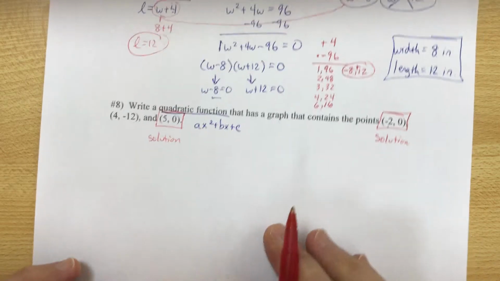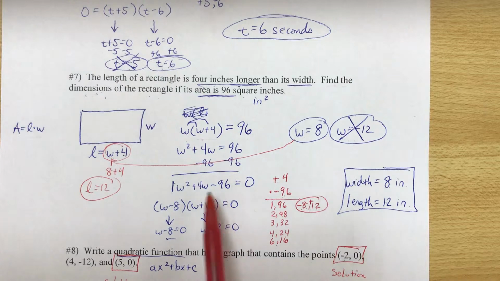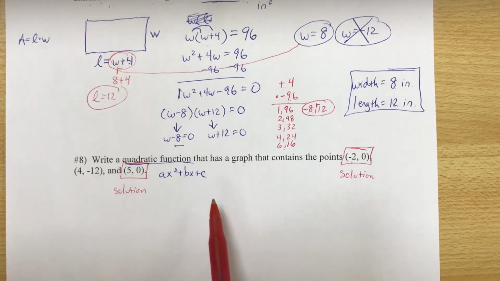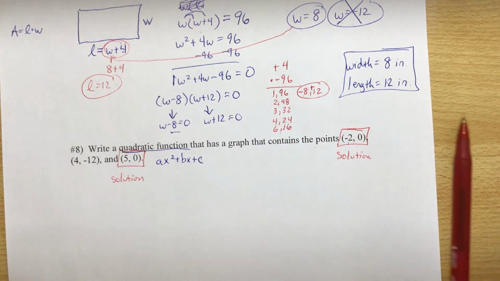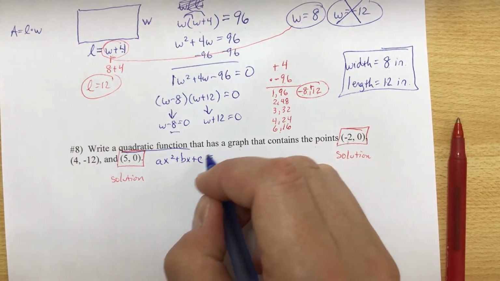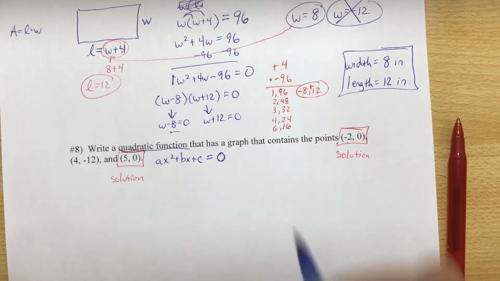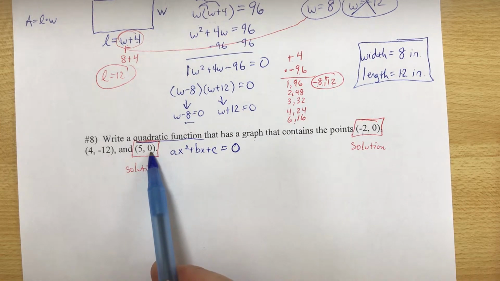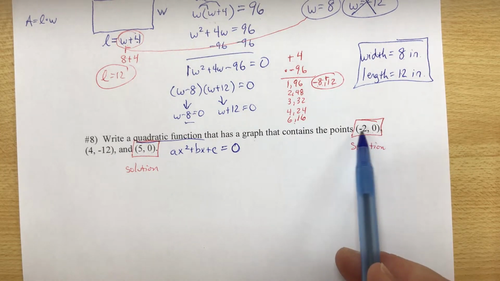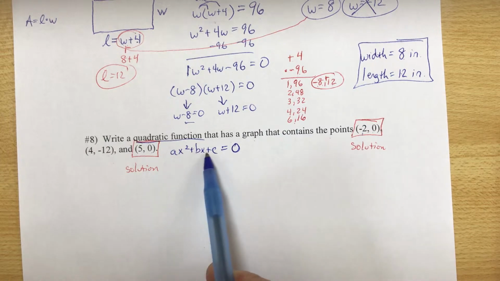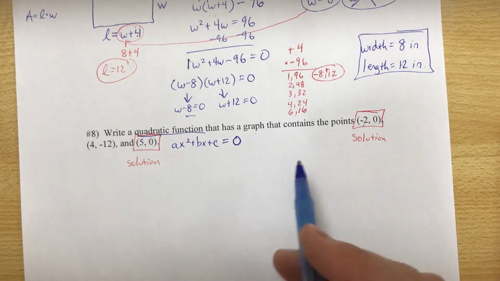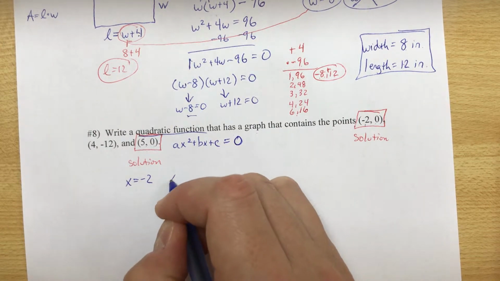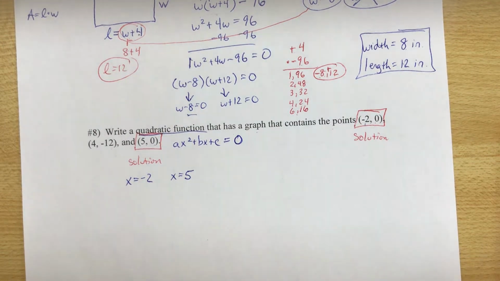Because remember, when we solve, like we just did on the last problem, we set this equal to 0, and then we solve the equation. So in a function, the solution is ax squared plus bx plus c. Whatever values of x make this equal to 0 is what we want. Now, when the y value is 0, those are the solutions. Those are the x values that make it happen. So we actually have two answers. We have x is equal to -2, and we have x is equal to +5.